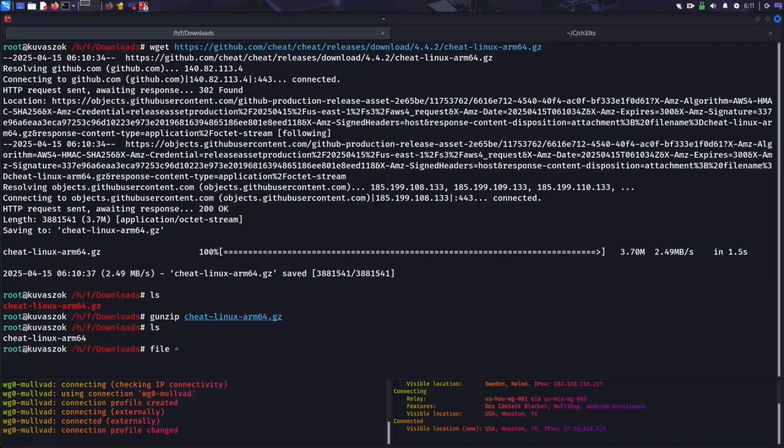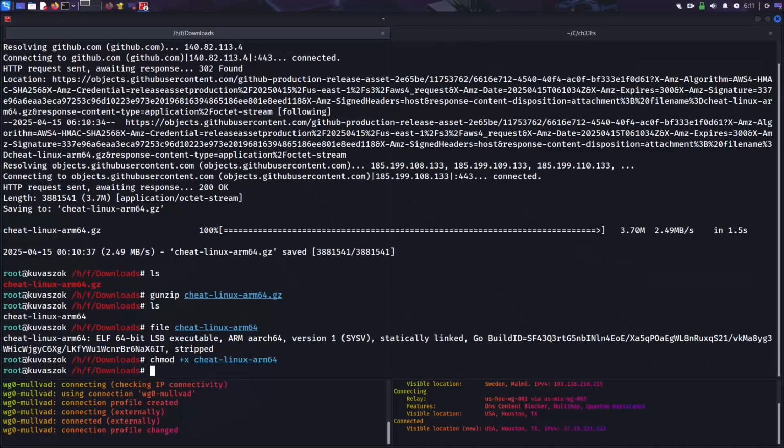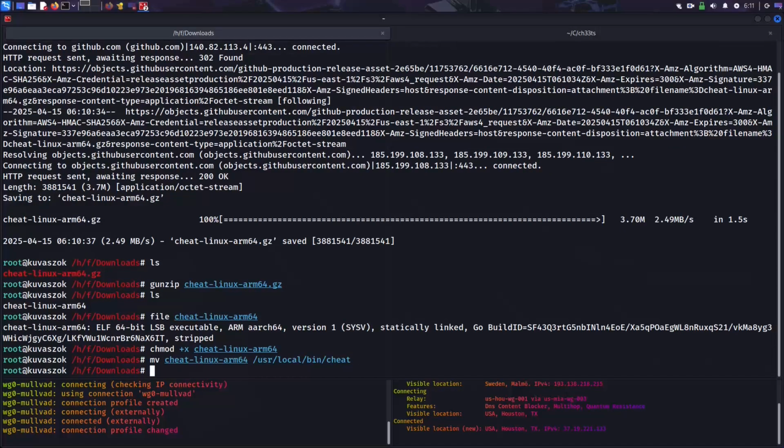And if we run the file command on that, we will see that it is an ELF 64-bit binary. We'll go ahead and make it executable by running chmod +x on that package. And finally, we will move the package over to /usr/local/bin, and we're going to name it cheat.